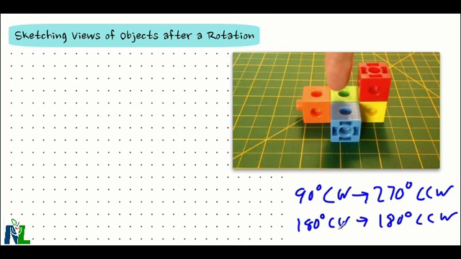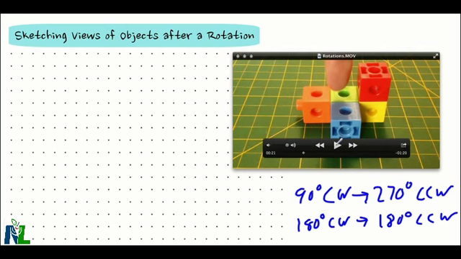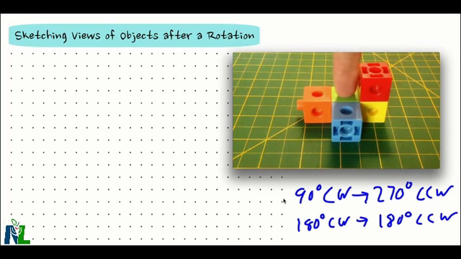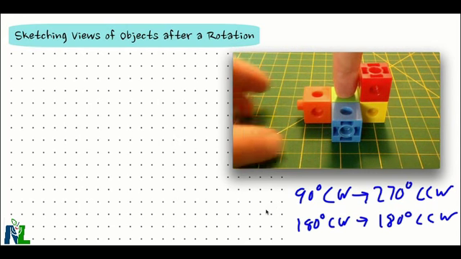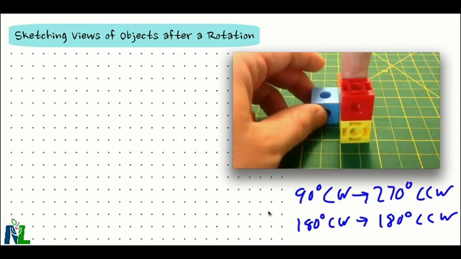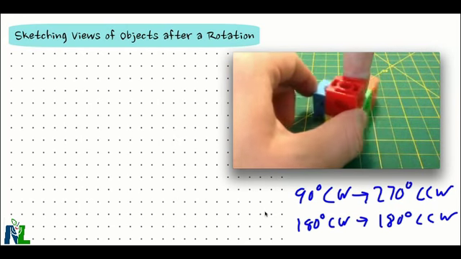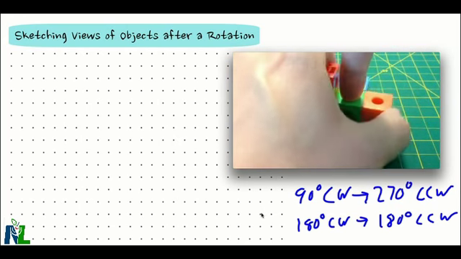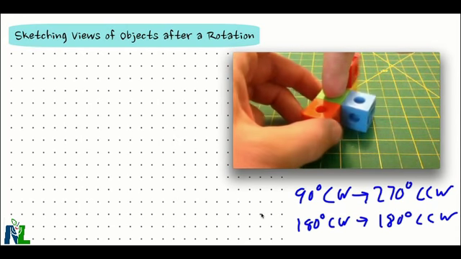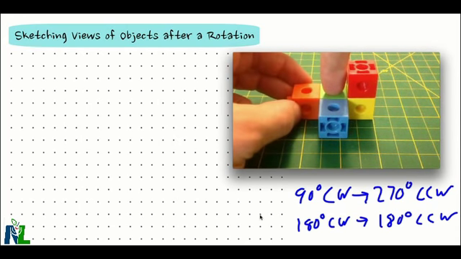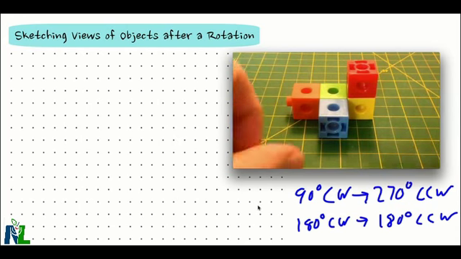So up above here, you see my finger is pointing straight down, so I'm making a vertical axis. So then I'm going to be doing a horizontal rotation around that axis. So I'll show you how that goes. And again, here I'm doing a clockwise rotation, so that's 90, then 180, then 270, and back to 360 degrees. So right back to where I started when I do 360 degrees.